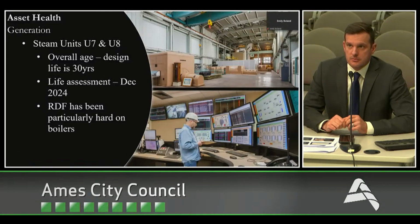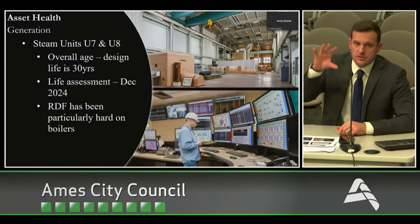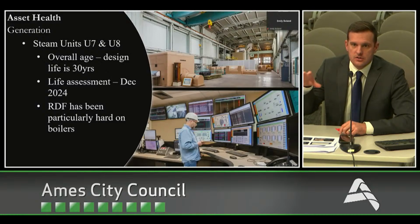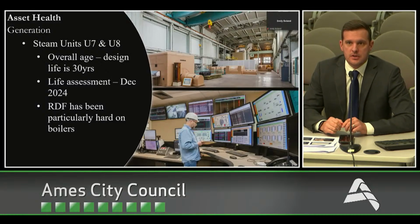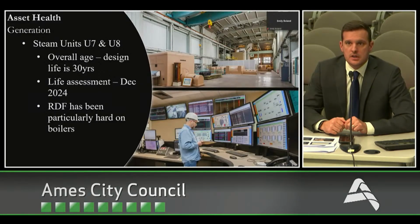You continue to maintain them as we have and continue to perform overhauls. You can continue to expand that. Now, we are doing a life assessment currently right now. This is not going to tell us we have this many years left. It's going to tell us, hey, in these different primary areas of your entire system, are you green? Are you yellow? Are you red? Kind of thing. And so it's going to help us understand, hey, you need to focus on these things. And then we can consider as staff what we do with that and how we go forward.